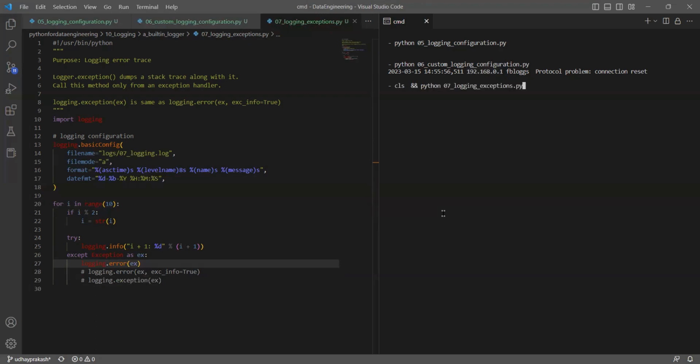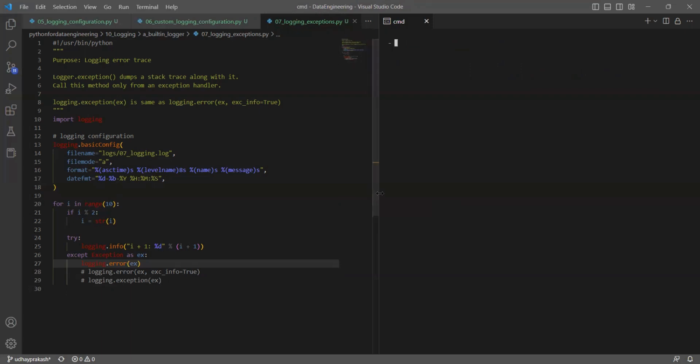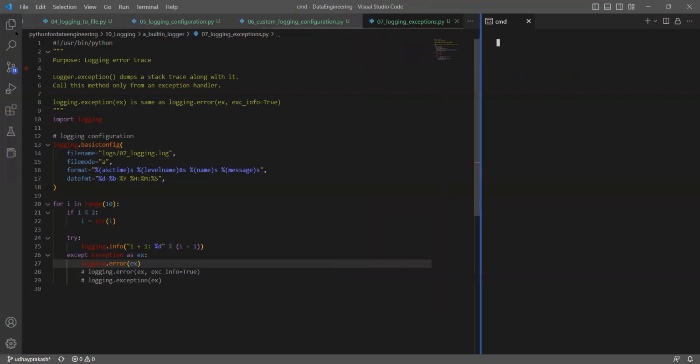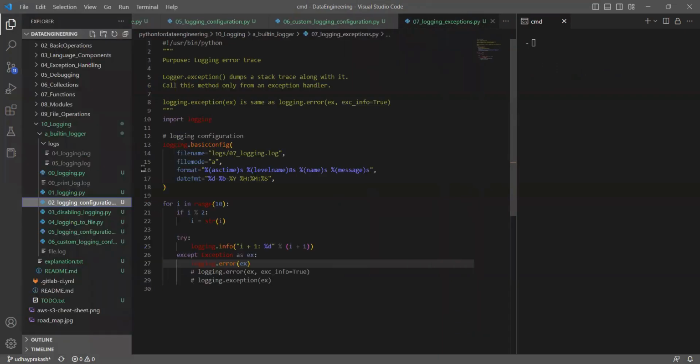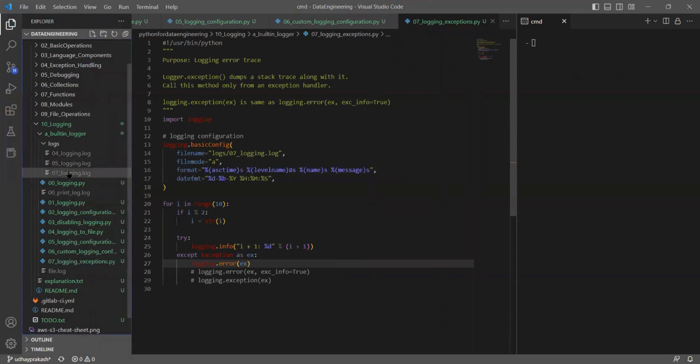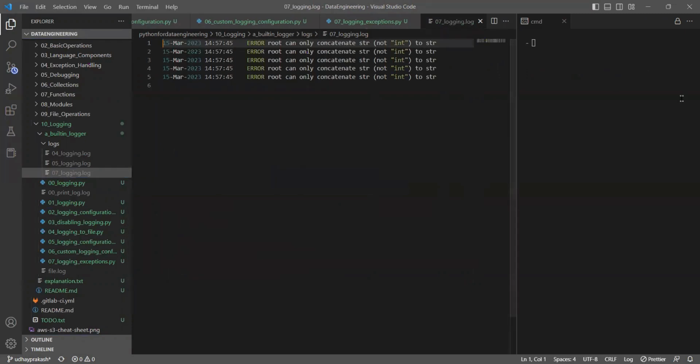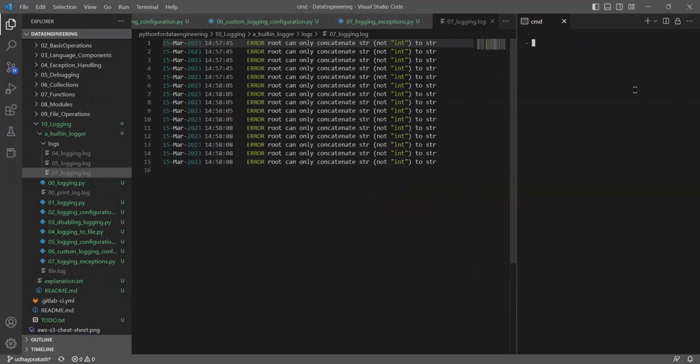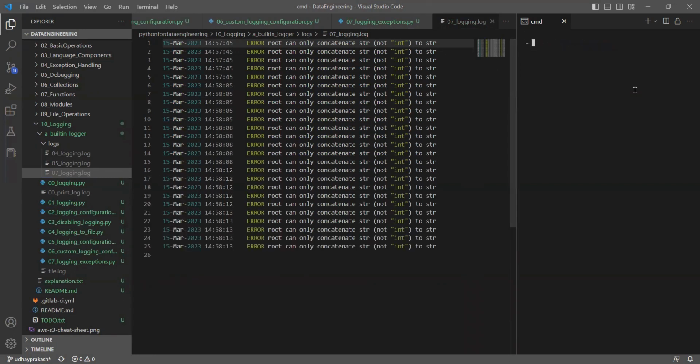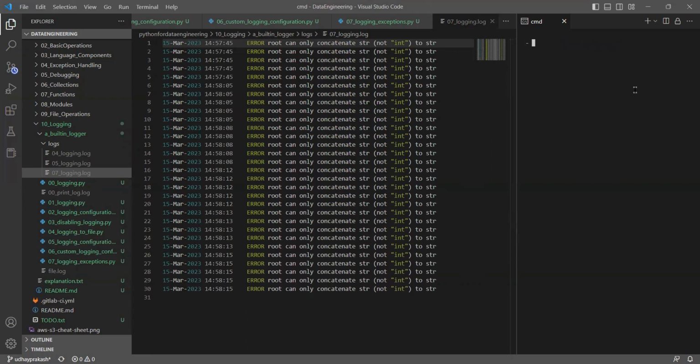Python 07, if I run it, nothing will come outside because you placed a file, right? So everything will go to that file. If I go under the logs folder, I will get a newly created file 07. If I observe that the content is there, I said that it is append mode. To understand that, you can see here that every time I re-execute, the content is subsequently added. It is not overwriting the previous content. This is the concept of append mode. If you do it in write mode, the existing content will be removed and the new content will be added.